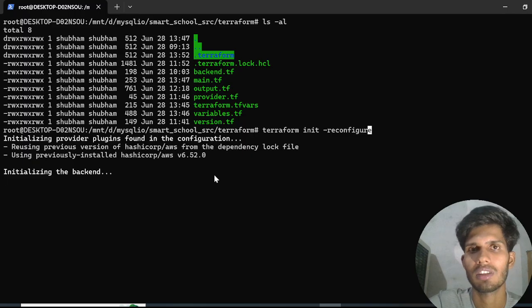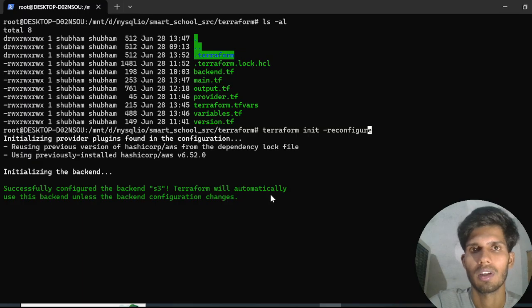Here our tf.state file is maintained in an S3 bucket, a cloud bucket, to maintain the desired infrastructure, so that developers cannot provision the same infrastructure at the same time. So we use a remote backend, provisioned through backend.tf, instead of a local tf.state file.